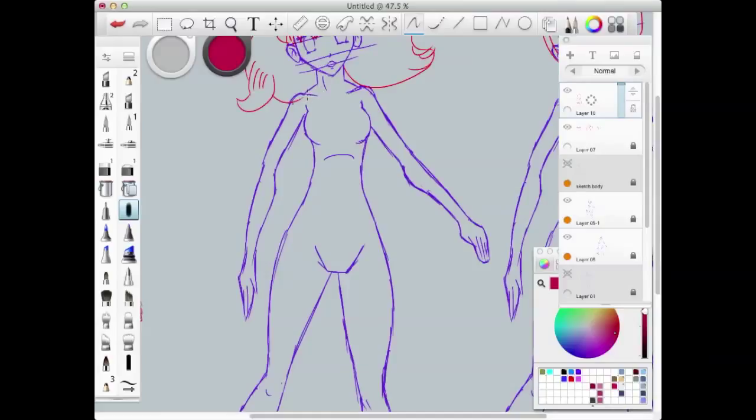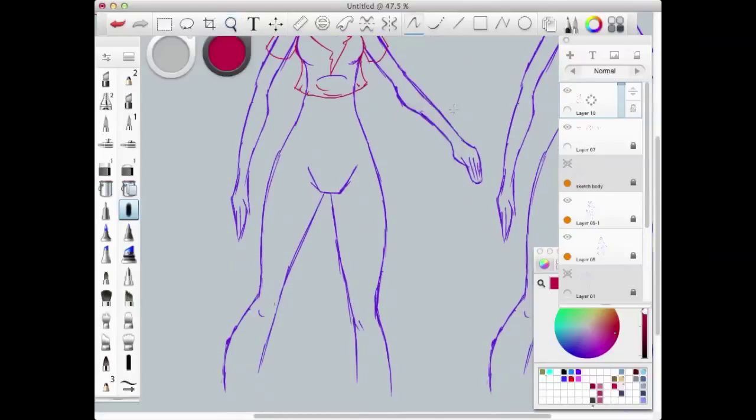Let's give her, I don't know, a punk rock look. A ripped t-shirt. Maybe it's flared at the bottom and it cuts off. Maybe she's wearing some low-rider shorts or something.